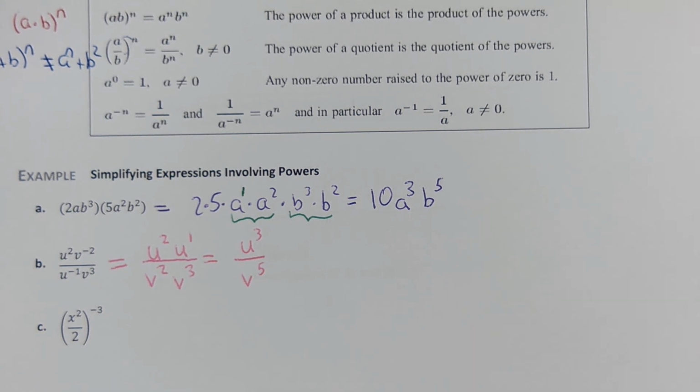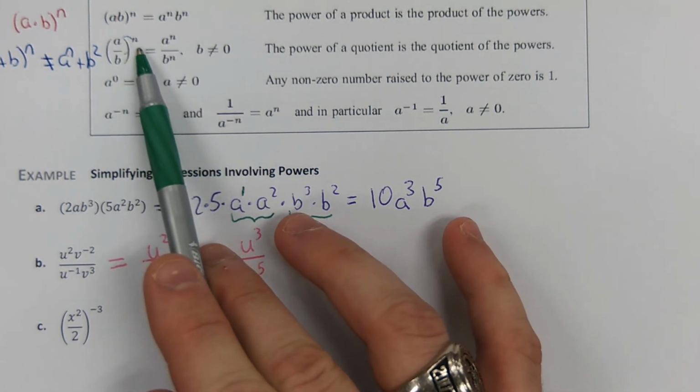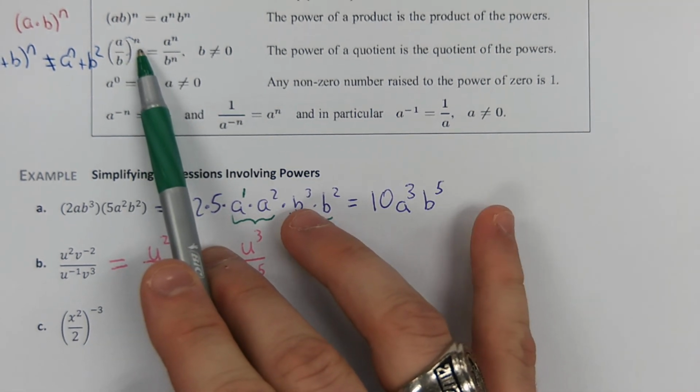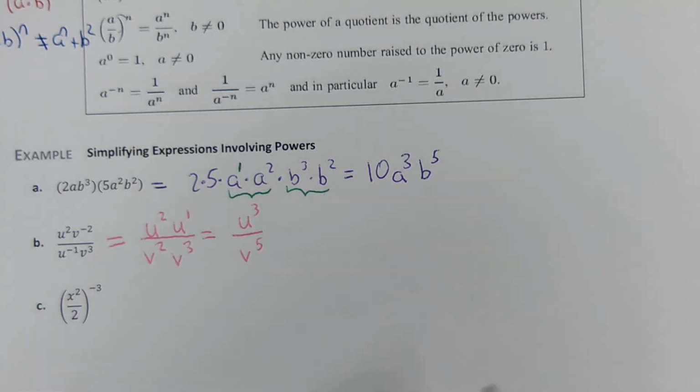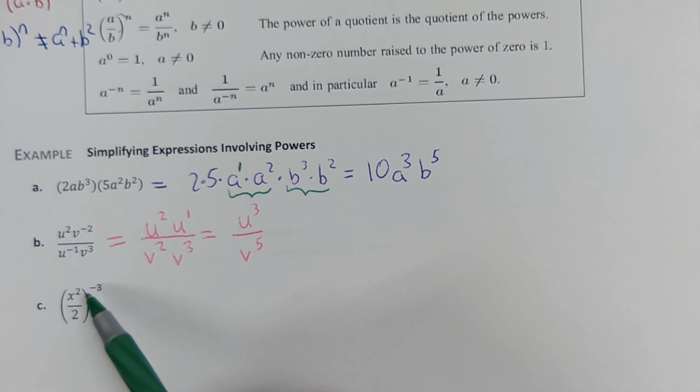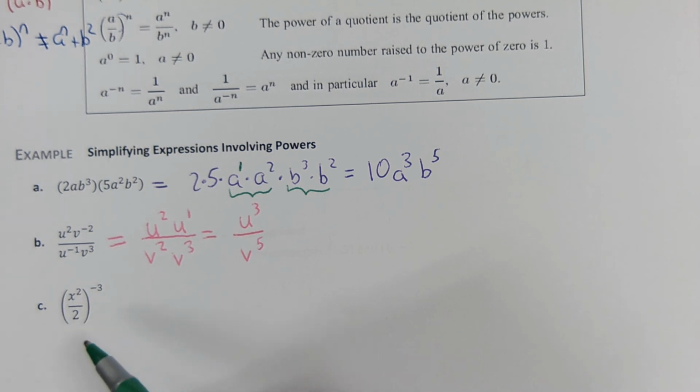Last example before we move on to the second prerequisite section of the textbook. Now this one is reminiscent of what I was talking about up here when I was saying what happens if the entire set of parentheses has a negative exponent. This is an opportunity for us to use the idea that, yeah, I could apply this exponent to here and here. And if I did that, both the top and the bottom would have negative exponents, which means both the top and the bottom would have to move.